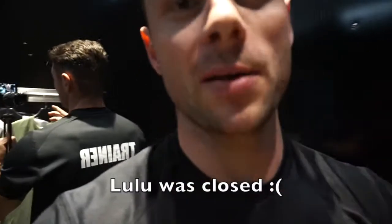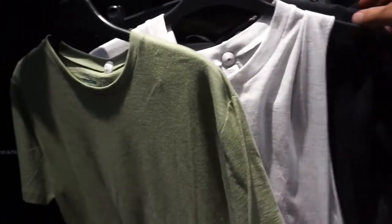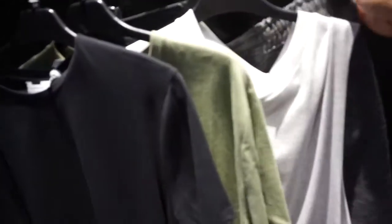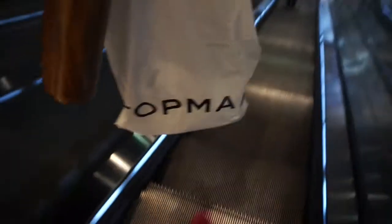A quick top shop stop - I need some new training tees. Going to go here and then get Lululemon as well. I want a dry-fit kind of material from Lululemon. Going to try this olive one - bit of a muscle tee - and a plain navy. Some shorts too. Only going to go with the one - quite like the olive, it's a fairly long shirt. Couldn't find Lululemon so we're going to go train instead. We've got an upper body session today - I haven't been to this gym in a long time. Hoping it's had a renovation. It's a Friday afternoon so I suspect there'll be a few people here.